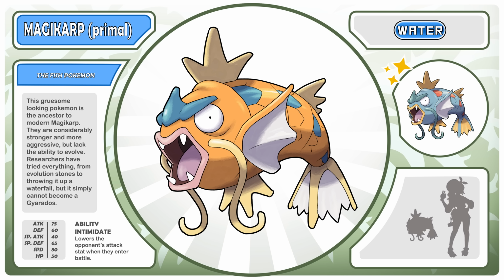Okay, let's check out Primal Magikarp, the fish Pokemon. This gruesome-looking Pokemon is the ancestor to modern Magikarp. They are considerably stronger and more aggressive, but lack the ability to evolve. Researchers have tried everything, from evolution stones to throwing it up a waterfall, but it simply cannot become a Gyarados. And its ability is Intimidate.